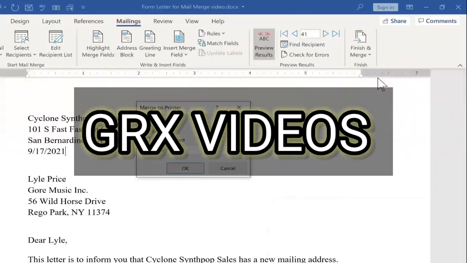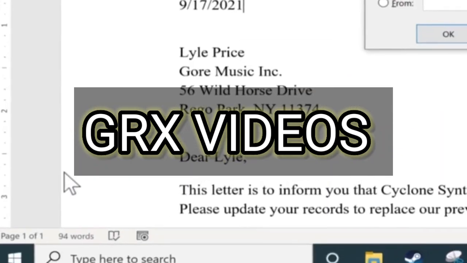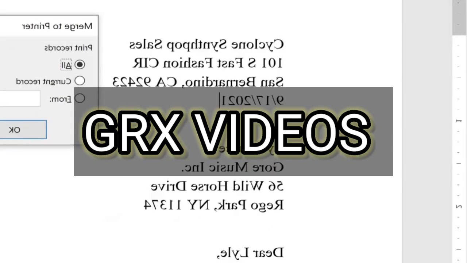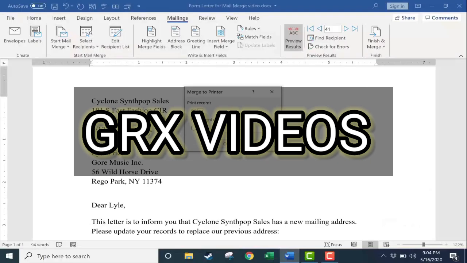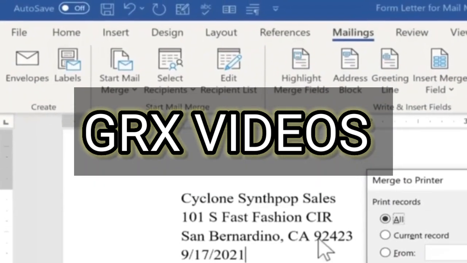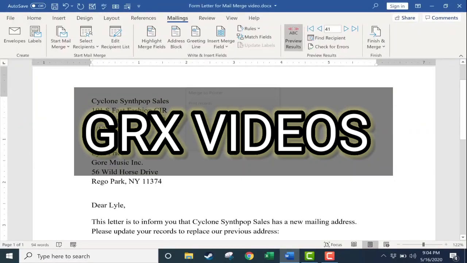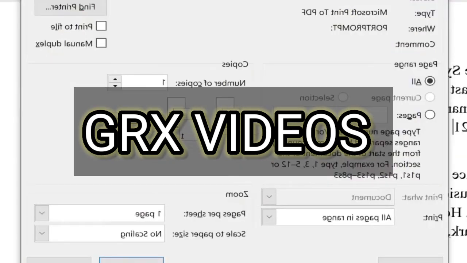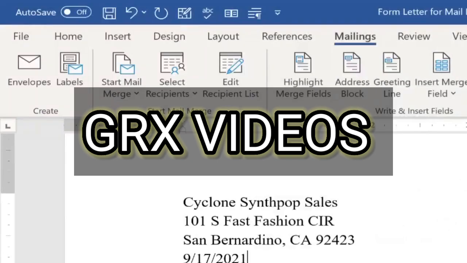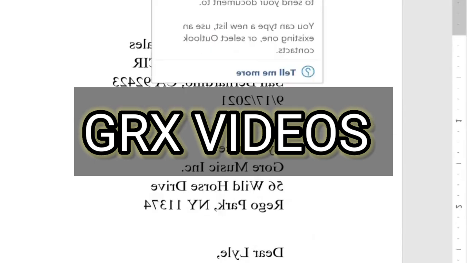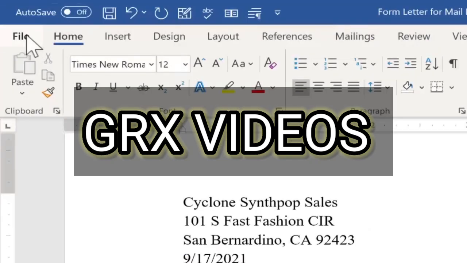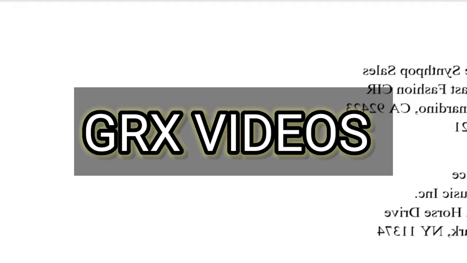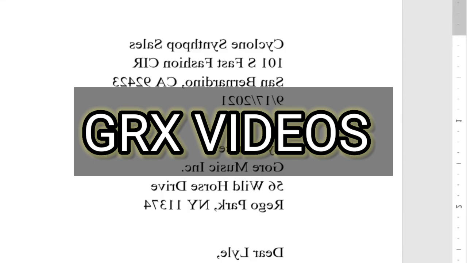So I can click print, and so even though this is just one page, you can see it down here in the lower left, page 1 of 1, I will be printing this directly to the printer, and it will print actually 62 different times, one for each record that I merged from Microsoft Excel. And I can just click OK, select my printer, and click OK, and it will print out one at a time. At this point, if I think I might use this document again, it's a good idea to go here to the File tab and save a copy of this document so I can easily bring it up, merge it with a different contacts list, and send it to those other people.